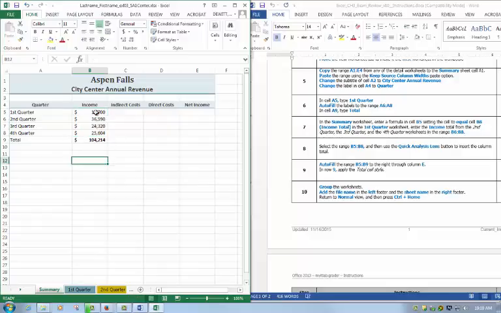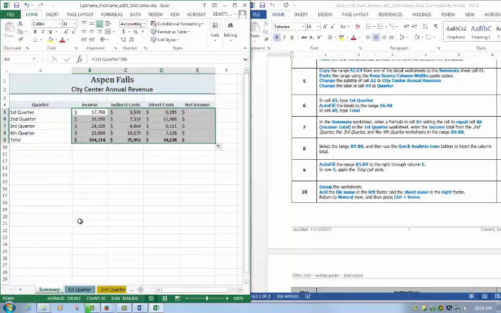We want to take A5 through A9. We want to fill that. So we're going to autofill that through column E. So let's point to our little fill button down here at the bottom of all the cells that are selected till you see a skinny black plus sign and drag over through column E. And we have done our autofill. Row 9, just the numbers.